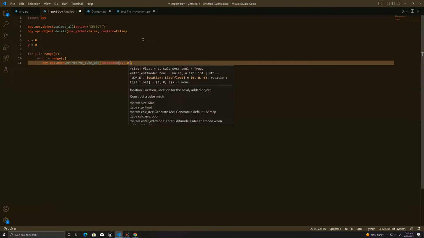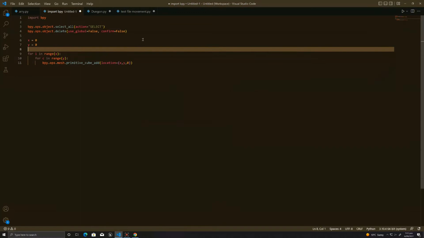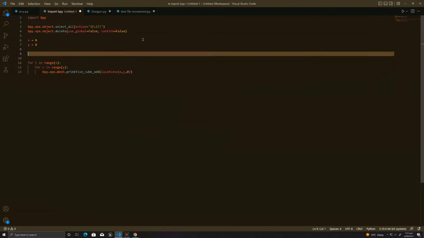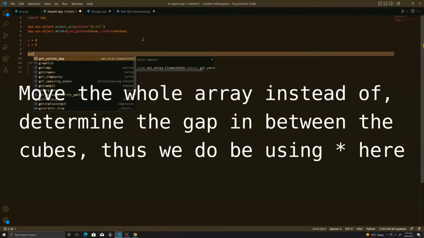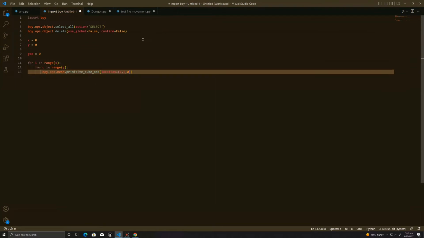We also want a gap variable to do that nice thing we saw. So just gap equals 0 for now. And then we want to times it and not plus. You can try plus, but it will... We want to times that by gap, and do the same thing over here. Okay, that's our code. Want to try it? Go for it.